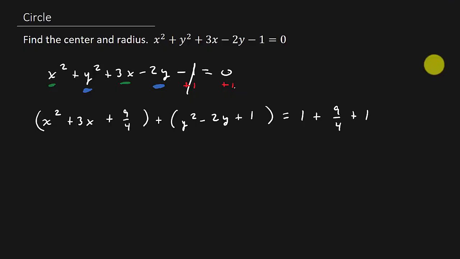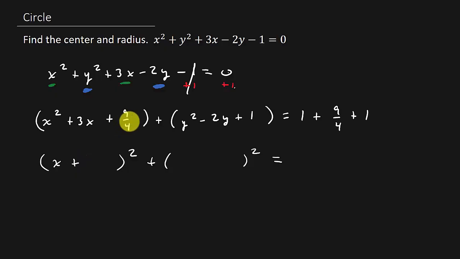All right. So now we need to factor the left-hand side. So what's happening here is when you complete the square, you're creating a perfect square trinomial. So it's going to factor into something with parentheses squared. And the easiest way to do this is you look at the first term, x squared. What's the square root of x squared? Well, that's x. And then we look at the sign here, and that's a plus.